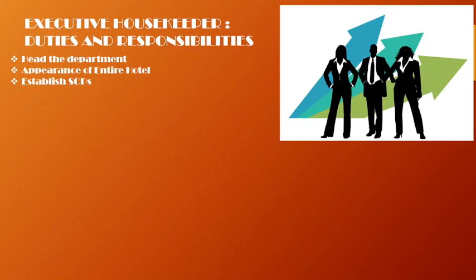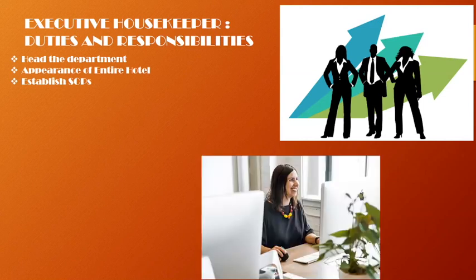The specific responsibilities that they have: they supervise all housekeeping employees and assign regular duties. They head the department. They are responsible for the cleanliness, the orderliness, and the appearance of the entire hotel. They establish and implement the standard operating procedures, or SOPs in short. These are standard methods by which we do a certain task. There will be SOPs regarding how we make a bed, how we clean the bathroom, how we clean an elevator, how we clean the mirrors, etc. And what would be the schedule.